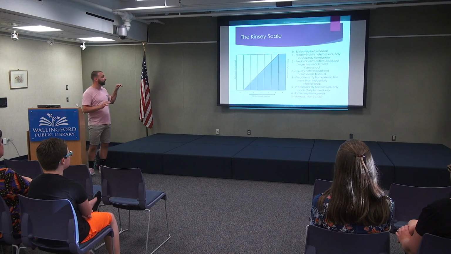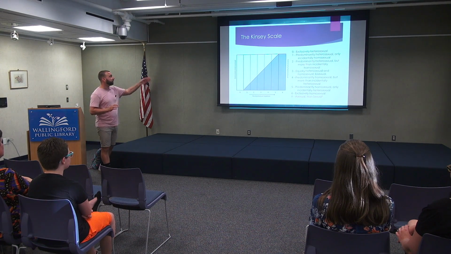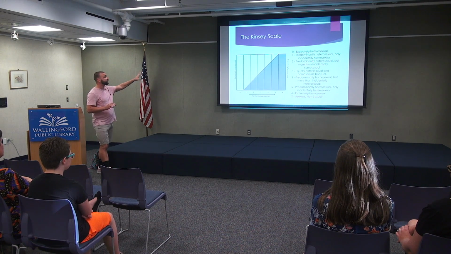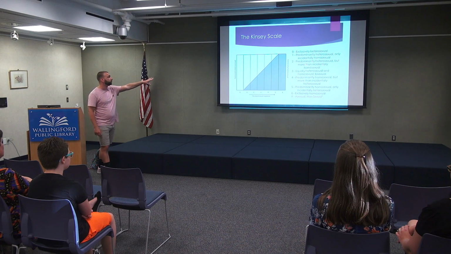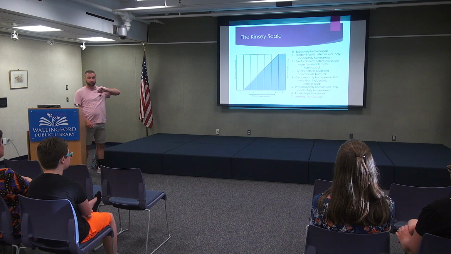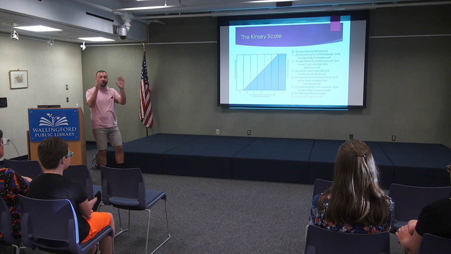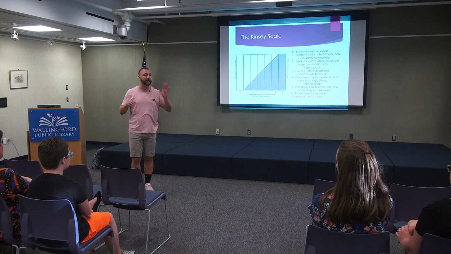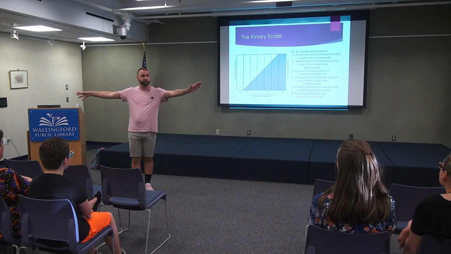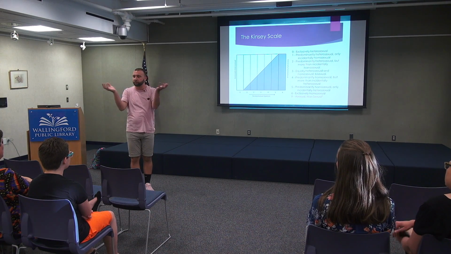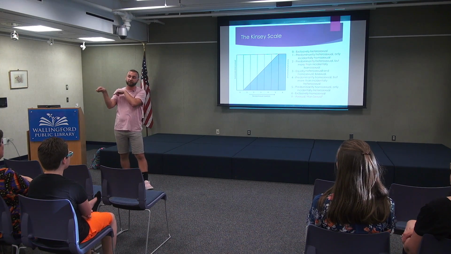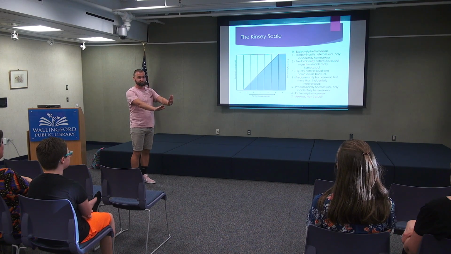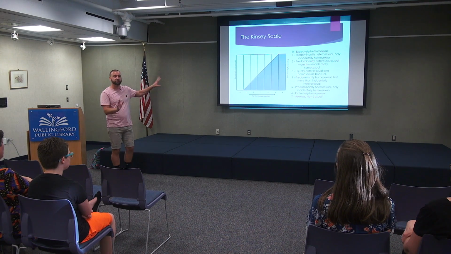The Kinsey scale went from 0 to 6. And if you look here, 0 was exclusively heterosexual, 6 exclusively homosexual. And that was how he studied people and gave them a rating on the scale. And this was the first look at sexuality not just being straight or not. That there was some in between. That you could have the thoughts, but maybe you just don't want to act on them. That's okay. You know, this was the first conversation.